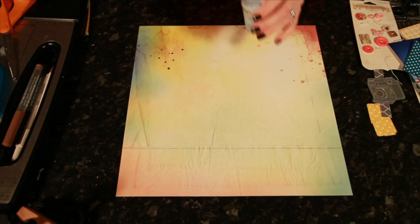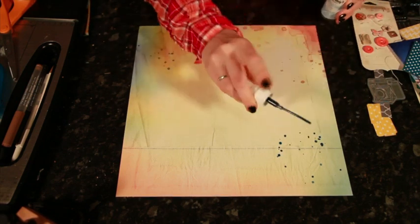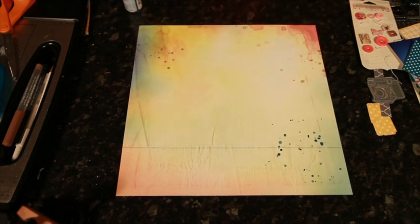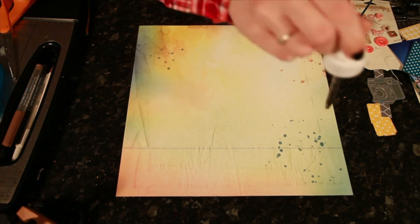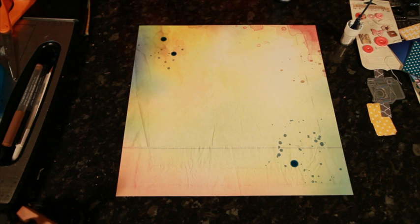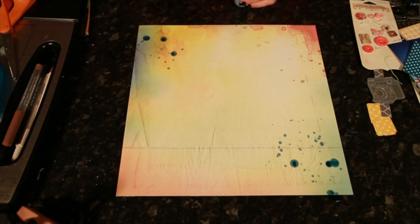So I'm just going to go on the diagonal and add some of these blues in the corner. With the misting tube - just the tube from the sprayer - I get those nice little dots. And then I can also use an eyedropper by just taking the sprayer out. The eyedropper creates much bigger drops, so I tend to use the two together so that I have that variety. Whatever is left over in the eyedropper can shake back into the bottle. I haven't had any trouble with it contaminating the colors, so I just haven't felt motivated to clean it in between. Using it in all the different colors hasn't given me any problems at this point.